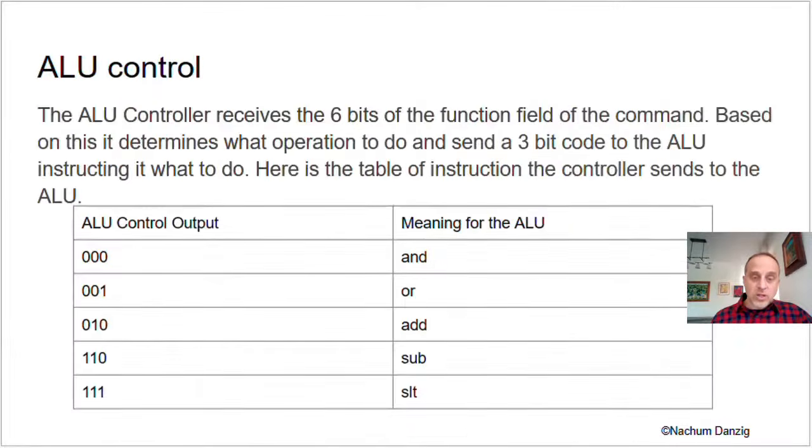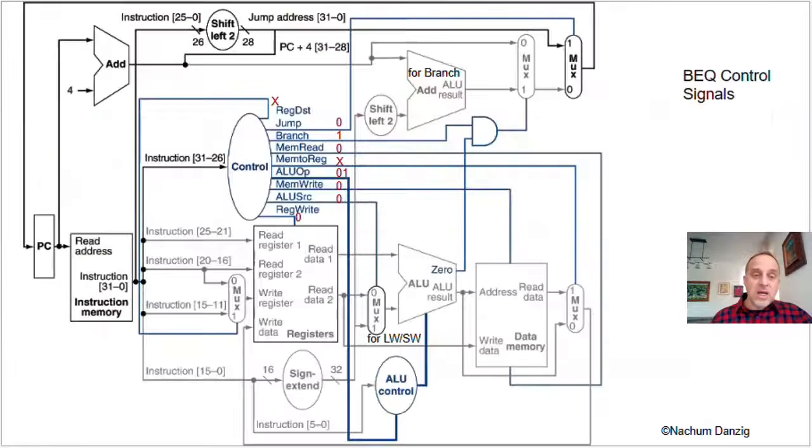Next lecture, I will explain the controller, how it actually produces these signals. But that should give you an introduction for at least 3 commands in this single cycle. Other commands work similarly. But this diagram may not fully explain how they do, in fact, work. You could work out how the jump works here. Some of the other commands should also work here, but not necessarily all of them.